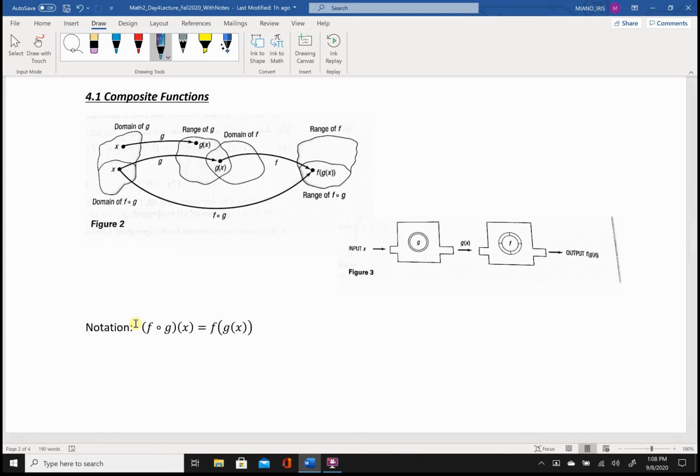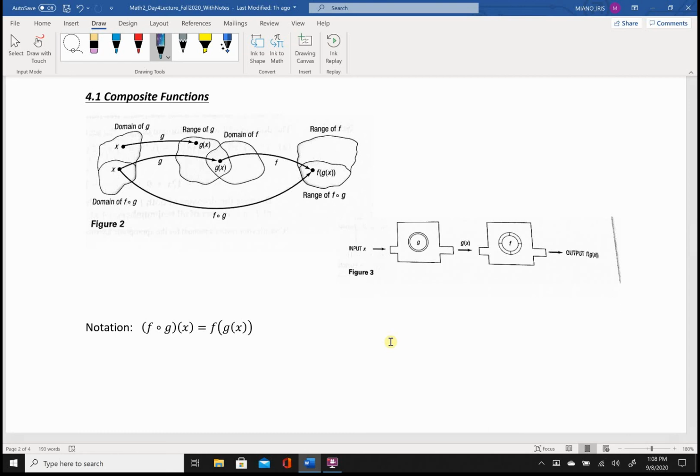Now, what if you wanted to feed one function into another function? Well, that's what function composition is. And so what I've done here is I've lifted a couple of figures out of your textbook, and sorry they're a little bit wonky, because the Pearson website was down when I was creating this. I had to scan these with my phone and then upload them into JPEG. So, you know, they look a little bit low rent, but hopefully you get the idea of what is meant by these figures.